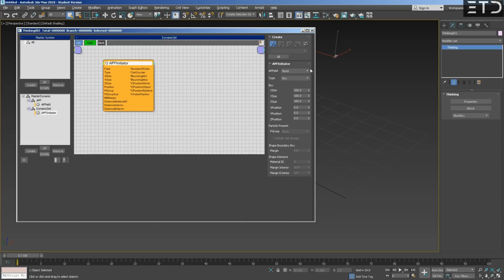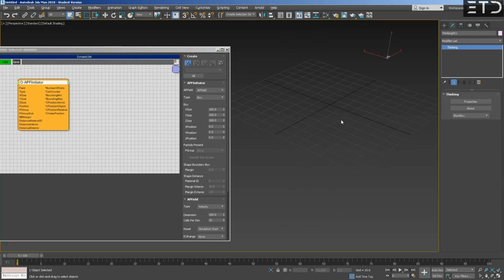So now we want to say we want to read data from the APF field. So we point which APF field we want to use. So we can have multiple resolutions of fields. Exactly, it's TP, so you can have multiple things. We want a box right now, but we can use different things, like shape distance. Shape distance is the one that is using VDBs, so it's faster. But for now, we will use box. You can also have particles creating VDBs for us. But let's start simple. Let's start with a box. By default, this will go at 0, 0, 0.